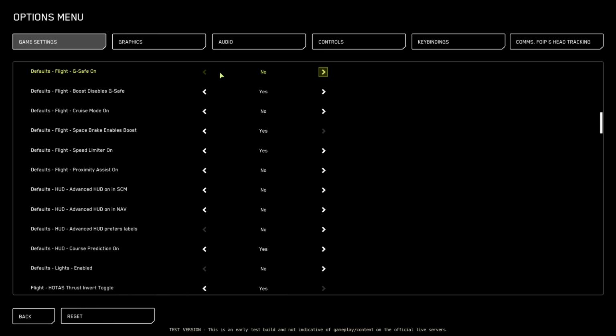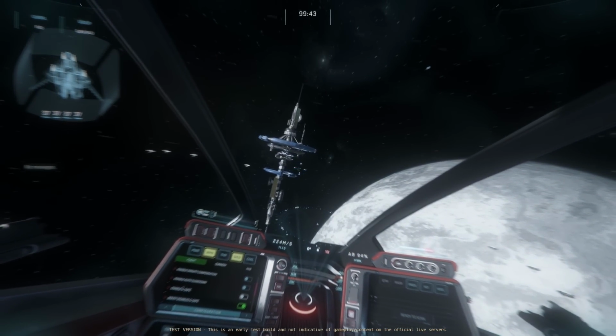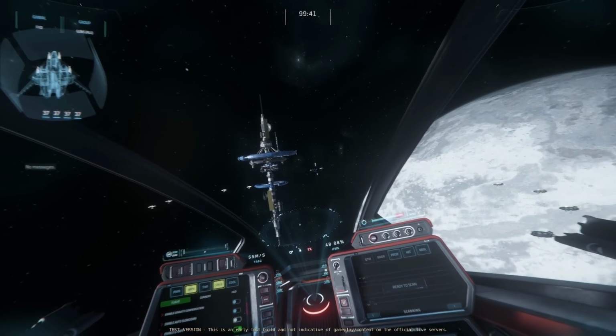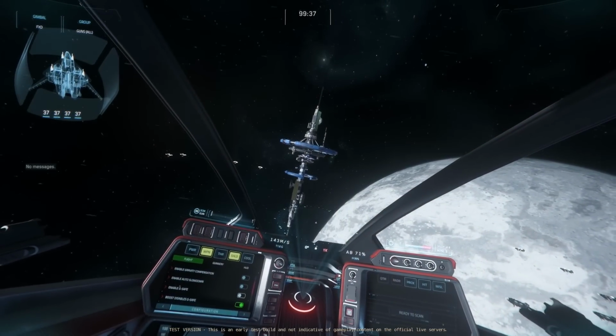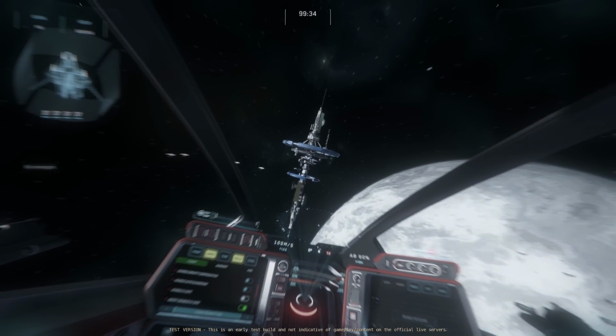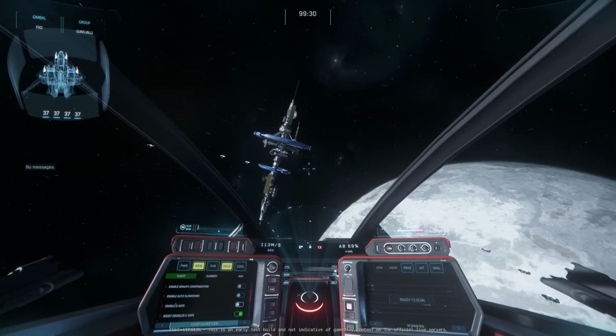If you're having a problem passing out, simply fly a little bit better, not as hard, or do maneuvers to counteract passing out. For example here, if I'm going to the right and I'm starting to pass out, just go to the left. Now we're going to the left, it's going to stabilize your Gs, and it's going to bring you back to reality and stop you from blacking out. So you're always going to want to kind of stabilize it and go in the opposite, simulating the blood going to your head or whatever.